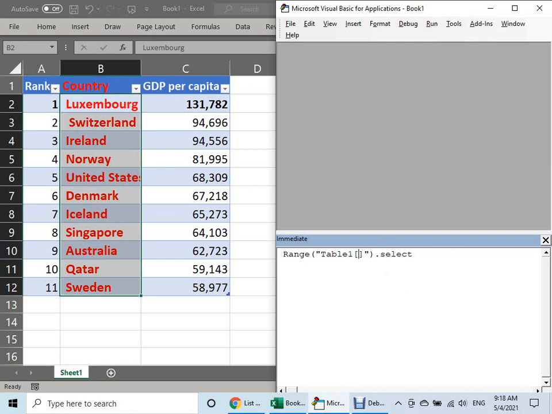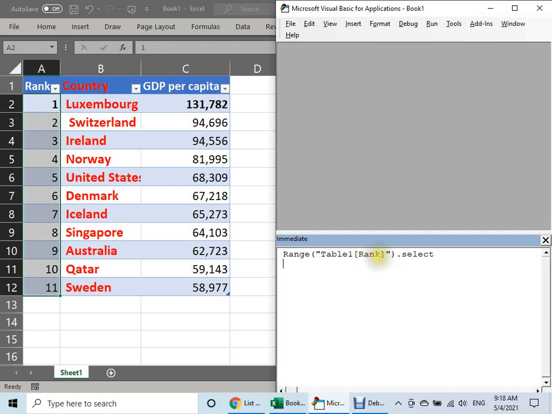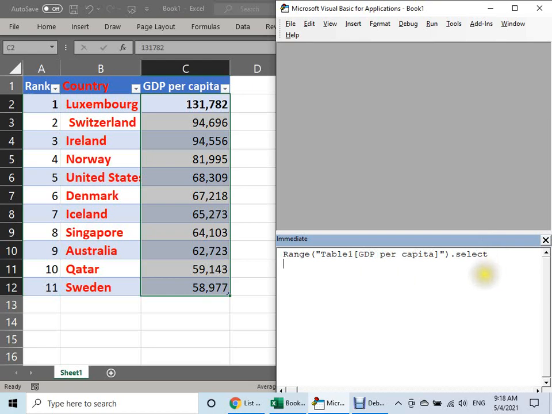And we can select Rank rather than column 1. Okay, and in the same token, the GDP per capita. So in such a way, you have much better readability in your code.